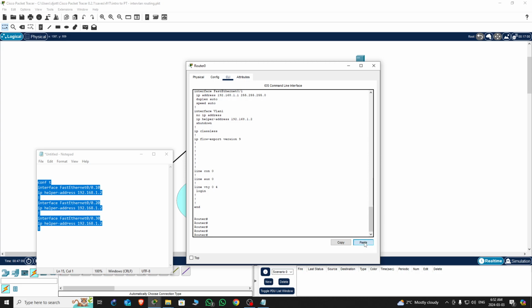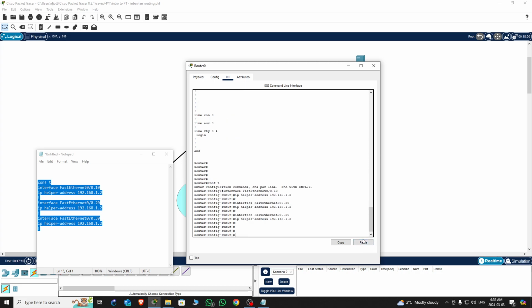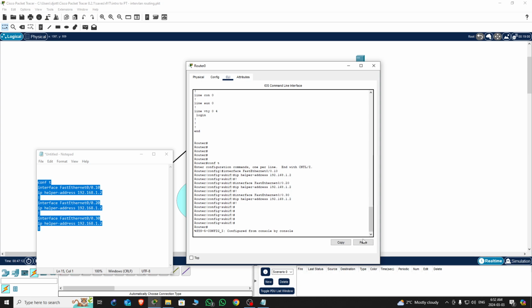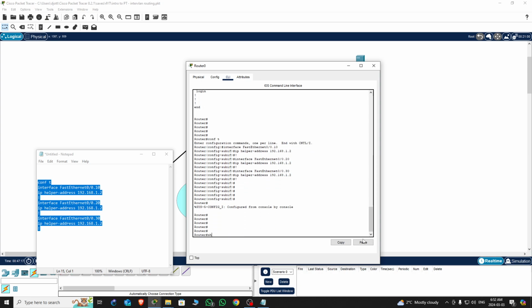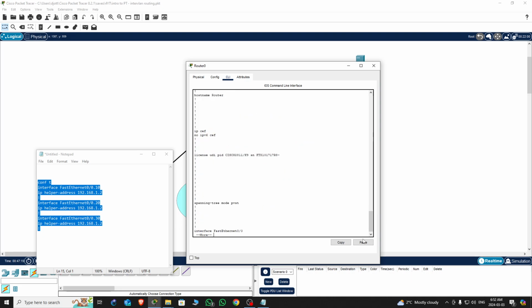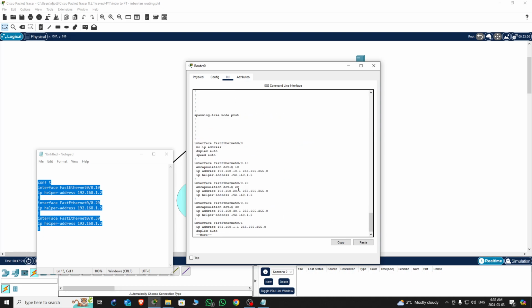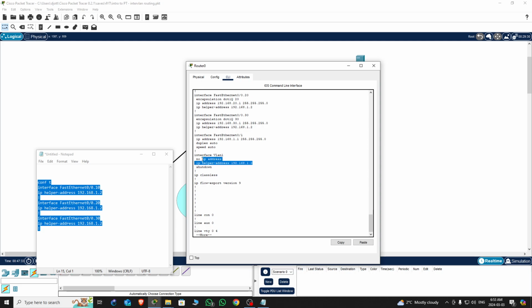So I'm just going to paste, okay, and then we double check, show run. Okay, so you see for every single sub interface we configured an IP helper address that points to the DHCP server, and also on VLAN 1 we also have this here.